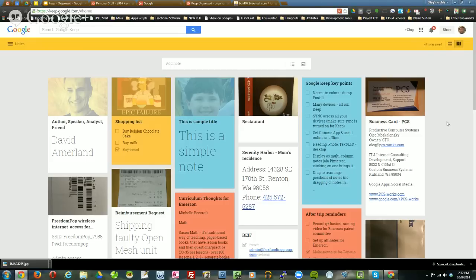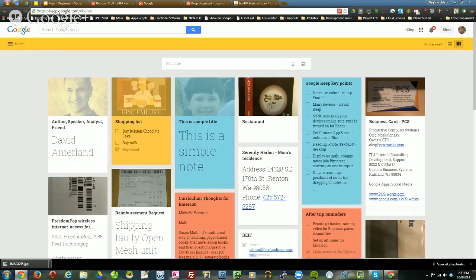You have the web-based app, meaning the regular app you go to, keep.google.com. That's how you get to your stuff. And then you have the mobile app, so you can download it from the Play Store for your tablet or your phone. And then you also have this Chrome app that you can download from the Chrome marketplace, as they call it. And then you have the ability to do offline editing on these notes as well. So very, very handy, very convenient.